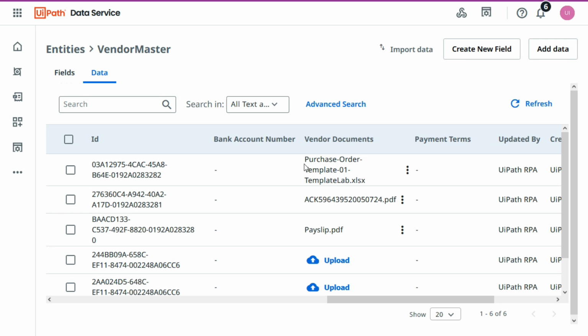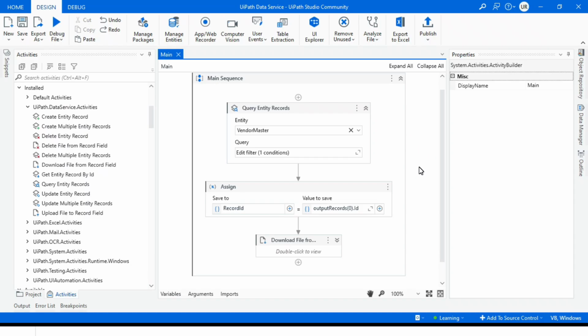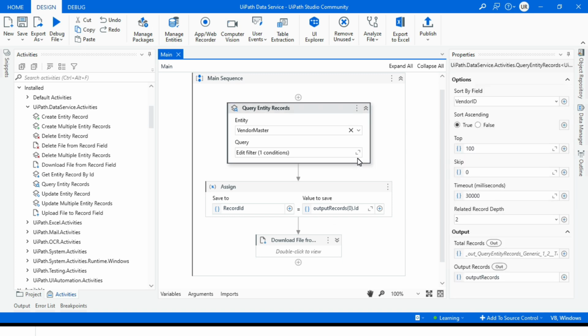Here I will open UiPath Studio and show you practically. With the combination of query entity records and download file from record field activity, we will perform this demo. I need to download the files for those vendors where we have attachments.